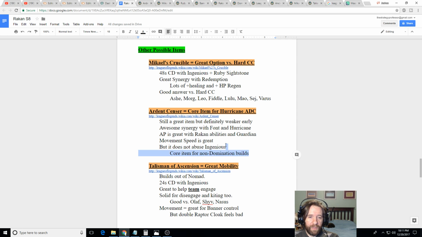A big part of it is it doesn't have the same kind of team fight pressure that a 48-second Redemption does, and it doesn't have the same kind of macro pressure that a 48-second Banner does. But it's a really good personal stat stick if you have an AD carry who's ahead.